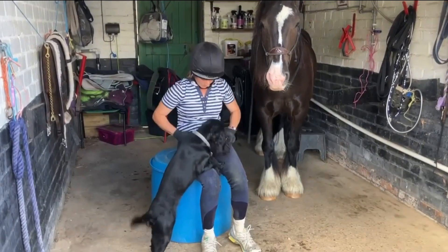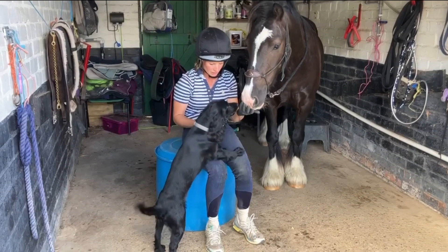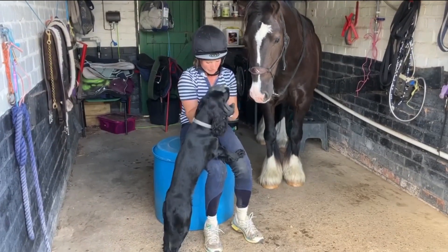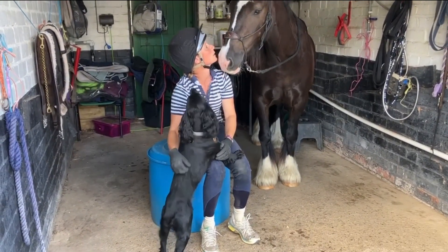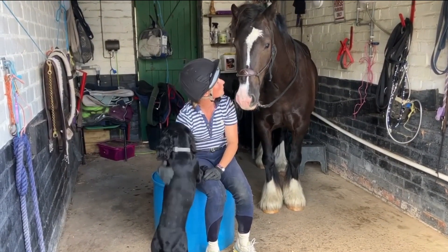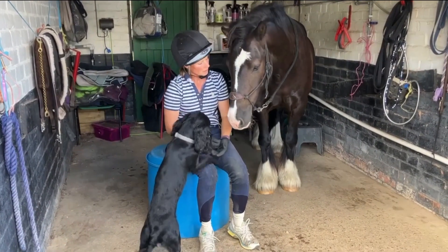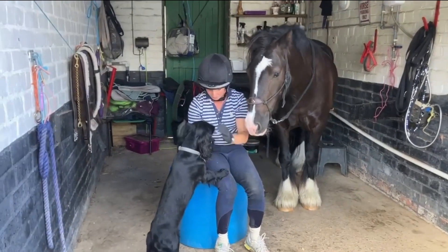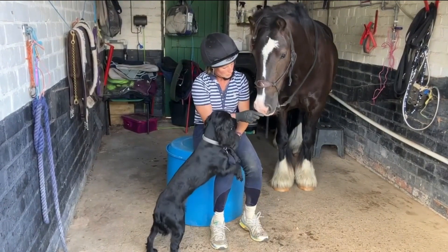So I'm going to take five minutes and bring Smudge in again, start making a fuss of Smudge. Then he starts to come back in the room — he starts to go, okay, maybe it's all right, and then he wants to join in the fuss. This is what's so important and why I put that picture in at the beginning. This pony really does need some time and some TLC. But you can see he's like, oh, maybe it's okay. This is quite heart-wrenching for me — I really feel that whatever has happened, he's just really lucky that he's with me, and I'm hoping I can take my time and read the situations right and give him that time.